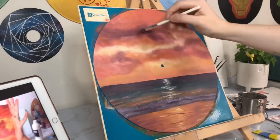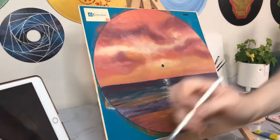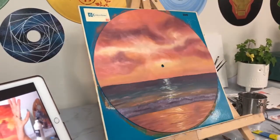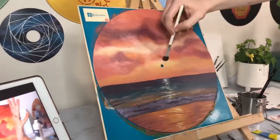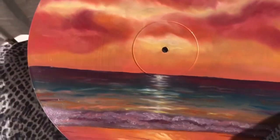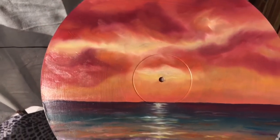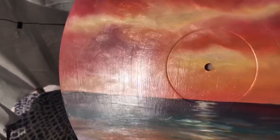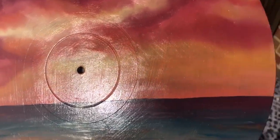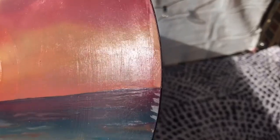That is one of the reasons I wanted to share this process with you all, because I think as a beginner — not a beginner to painting, but fairly new to oil paints — there is a lot we can learn from our mistakes. I think it can be very educational to watch the masters, and I also think it can be very educational to watch the people who are making the mistakes that you may be making when you start. This is a quick clip taken from my balcony in sunlight of that varnish — you can't really see the little hairs I'm talking about, but I do think it's really, really pretty and I am really happy with the way it came out.